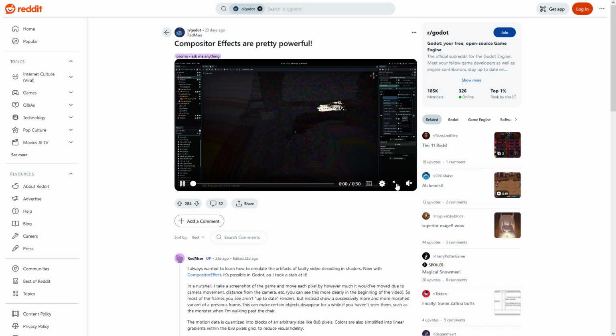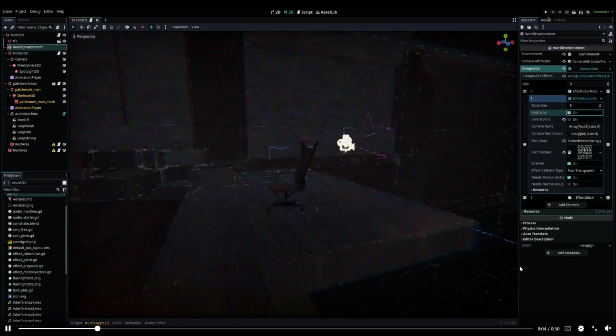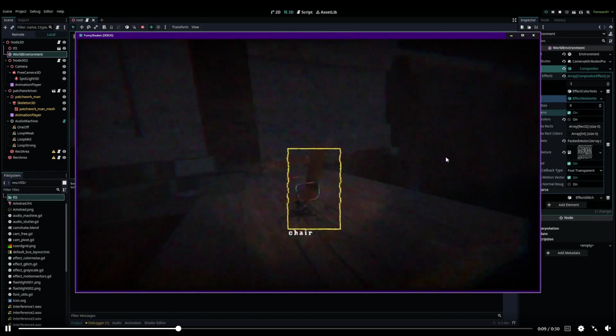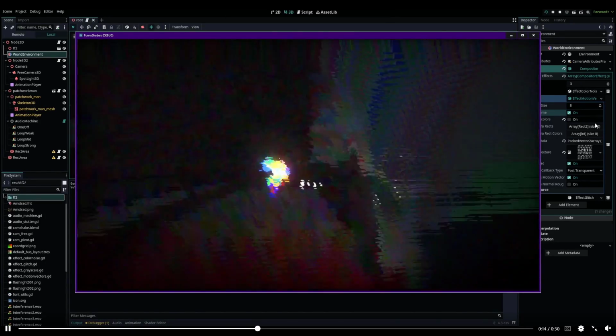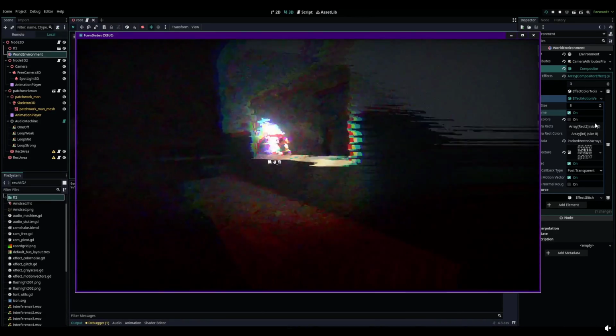This is another example of distortion using the velocity map, apparently. It's very interesting. As you can see, when the object moves, its shape is distorted, as well as the colors and the light it emits.